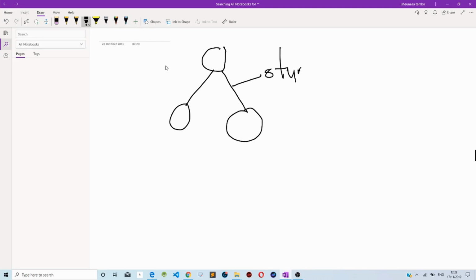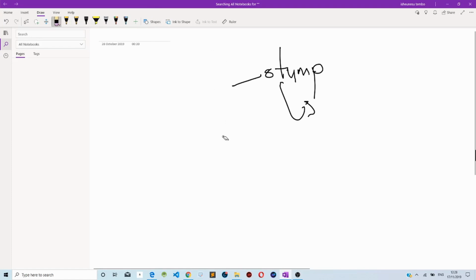What Adaboost does is that it combines a set of weak classifiers. What do I mean when I say a set of weak classifiers? In Adaboost we use what we call stumps. A stump is just a decision tree with 2 leaf nodes. So this is what we call a stump. We use a collection of stumps to make decisions.